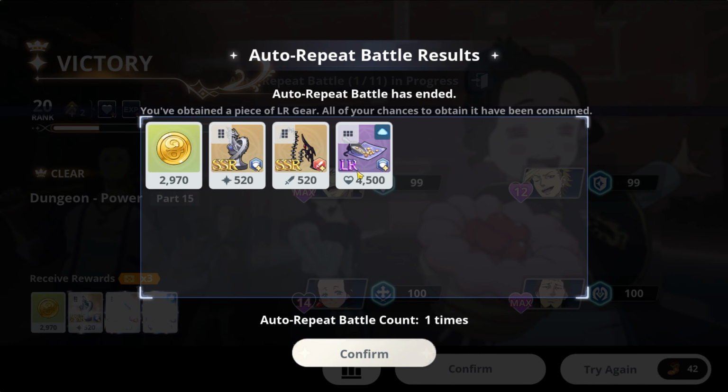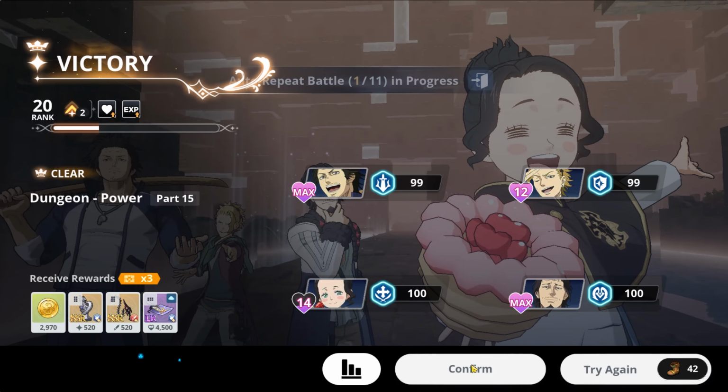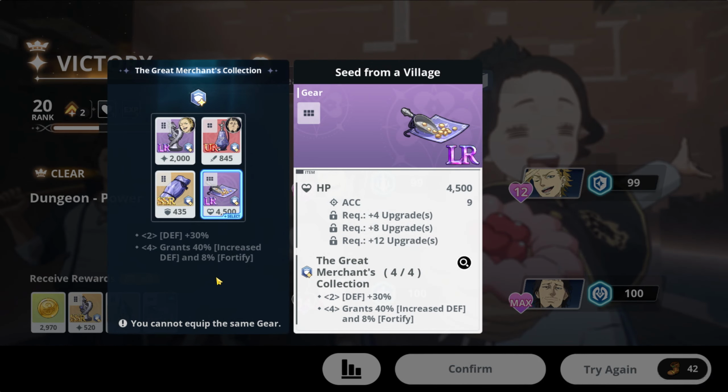Oh, we got an LR as well. We got a defensive one with HP as well, and it's the good set too. So I think that actually might, is that HP? It is HP. Okay, not the best substats there, but already a pretty good roll. Yeah, pretty happy with this one, not gonna lie, because this is gonna go into Sekke, and then we'll just transfer over towards, obviously, Mars once we do get him.